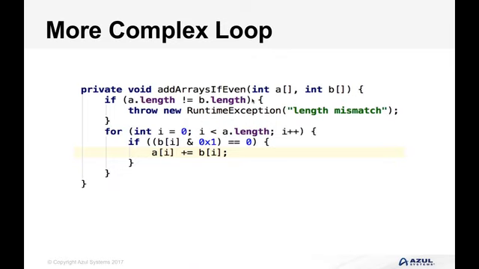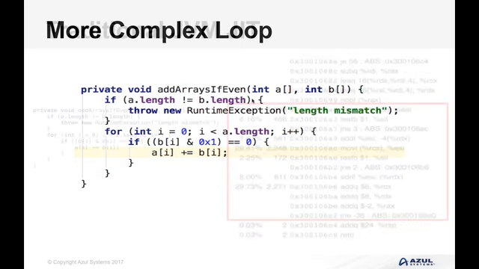If we make that loop a little bit more complicated, we're going to have two arrays now, and we're going to check the arrays are the same length. But then we'll iterate through that first array, we'll iterate through the second array, and we'll say, if this is an even number, add it to the equivalent element in the first array. So it's just a slightly different way of doing things, a little bit more complicated. Now, because of the way this works, your traditional JIT compiler won't be able to look at that and go, oh, I could apply optimizations of the most extreme type to this. So it'll have to use less beneficial optimizations.